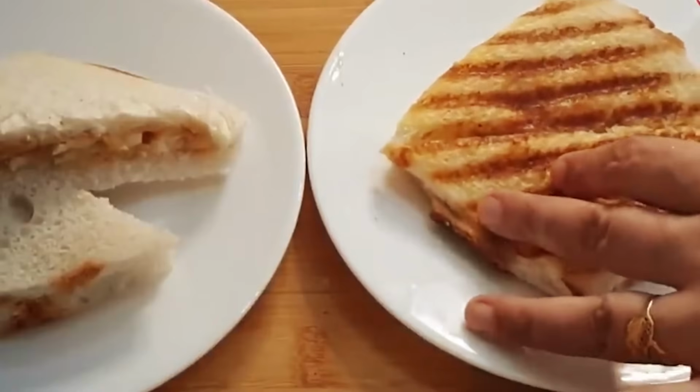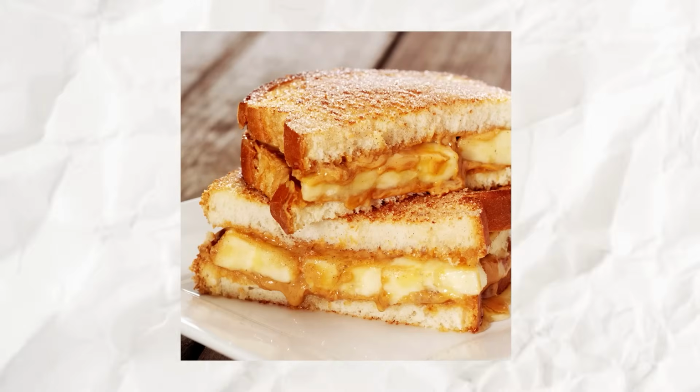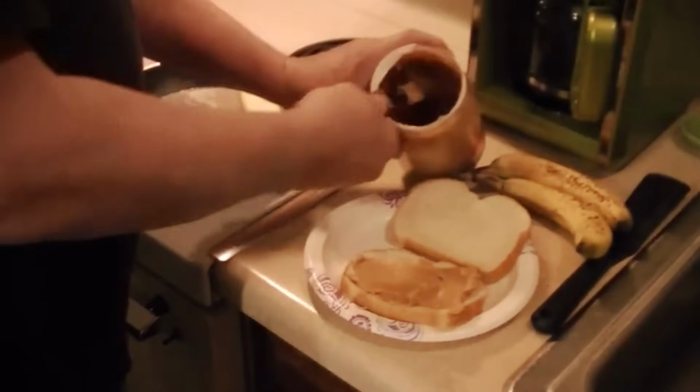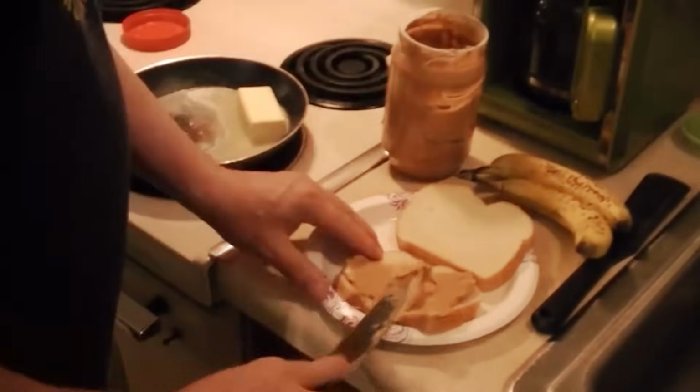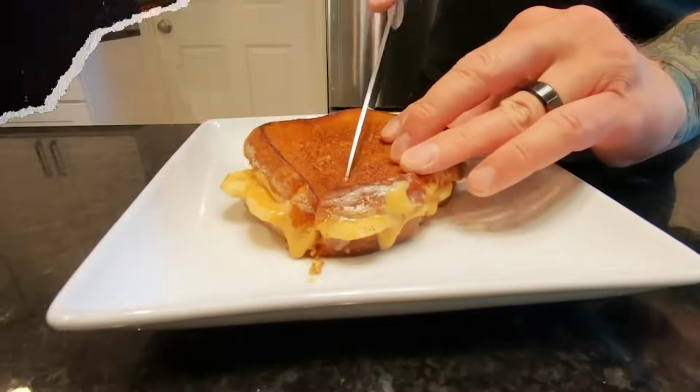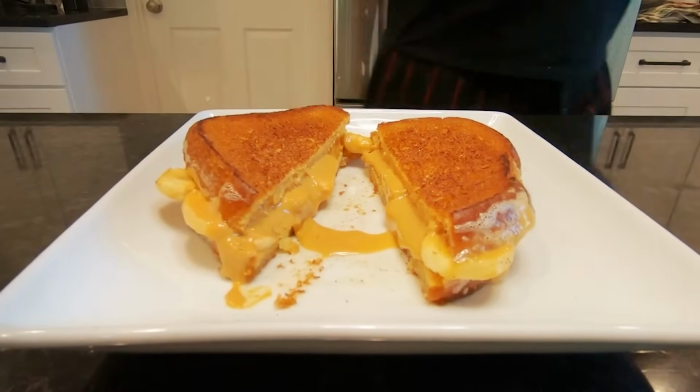Over time, this sandwich became a nostalgic comfort food for many, evoking memories of childhood and family kitchens. Its simplicity did not diminish its popularity, as it balanced taste and health better than many other snacks of the era. The peanut butter and banana sandwich exemplifies how basic ingredients combined thoughtfully can produce a timeless favorite that crosses generations.